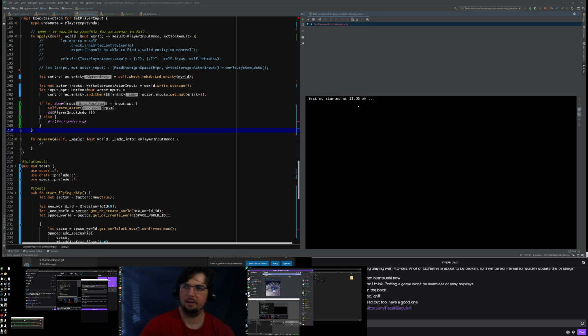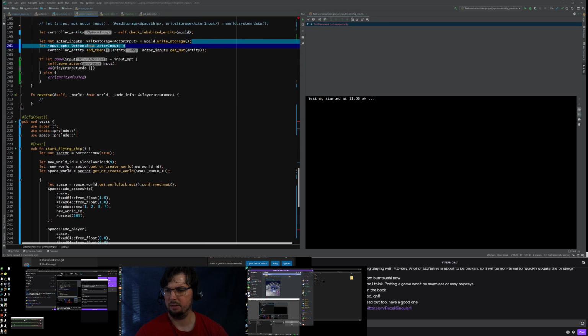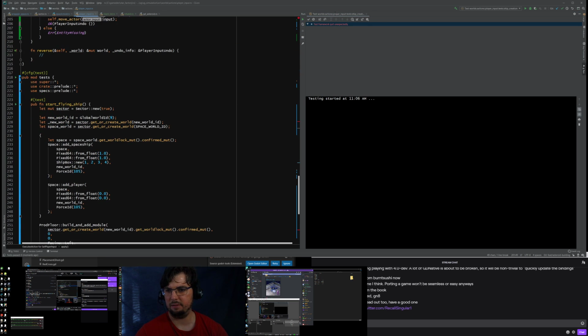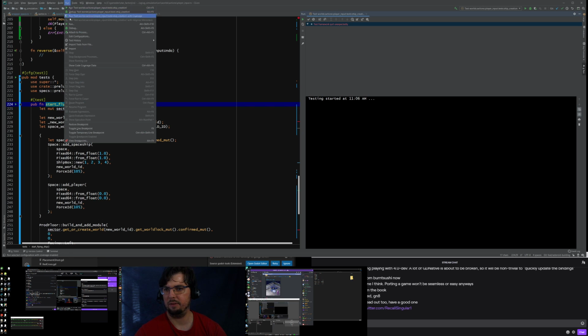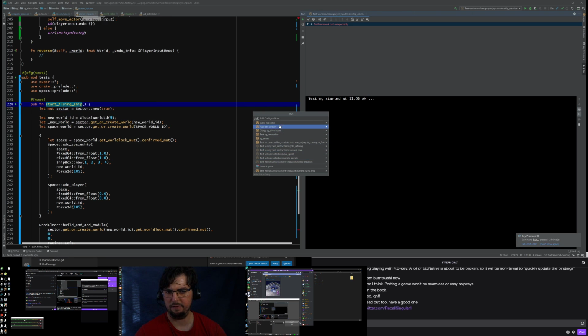This is the RecallSingularity, which is like a space factory game. So for some reason it's probably because, oh, I know what's wrong. I know exactly what's wrong. So this is set up to run one test, which was named and I've changed the name of the test, and so when I run it again, it can't find the test. So we'll just run all the tests.